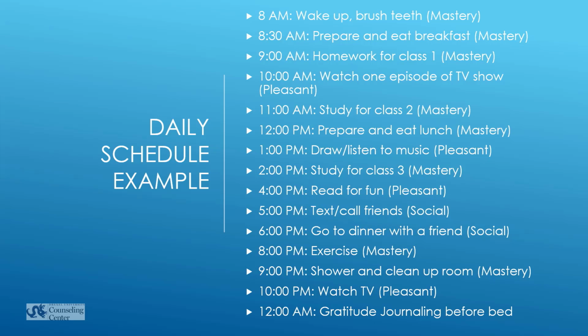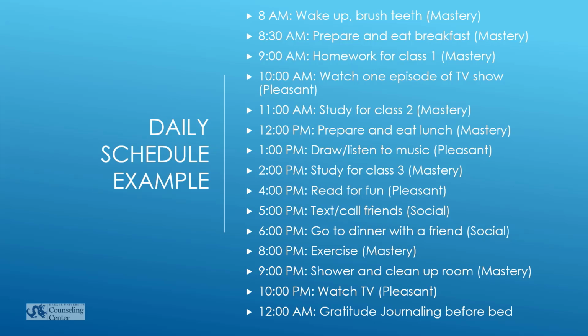Then at 2, coming back to mastery with studying for a different class. At 4, reading for fun. So you'll notice there from 2 to 4, study for class 2 can be for 2 hours. In this example, we've mixed things up a little bit in terms of 1 hour schedules. You can be as detailed or as lax to a certain degree as you would like. This can be individualized for yourself. So here we have mostly activities that will go on for about an hour. However, some of that might last a bit longer than that. If you find that it's hard for you to stay on one task for an hour, you're also welcome to break it down a bit more. This is just one example, along with some ideas.